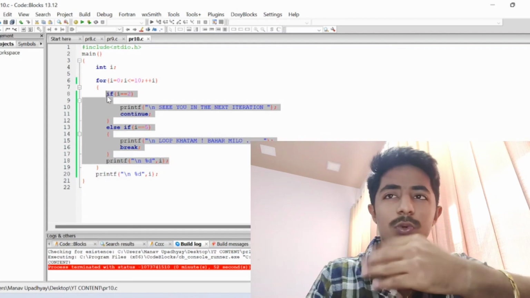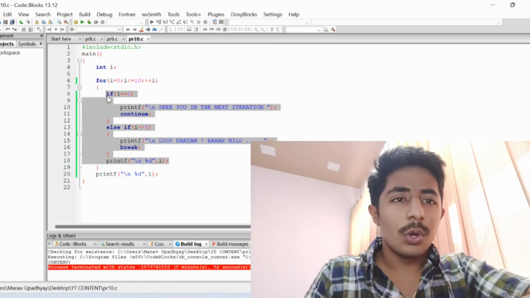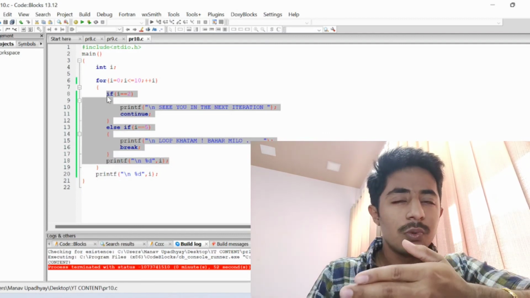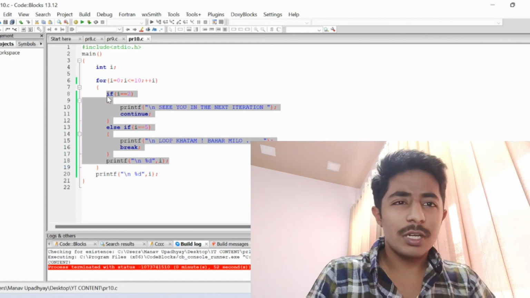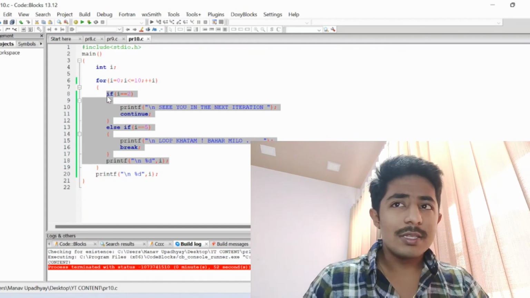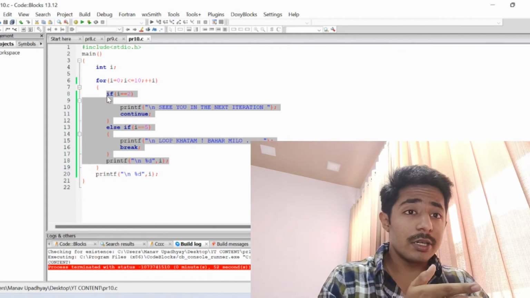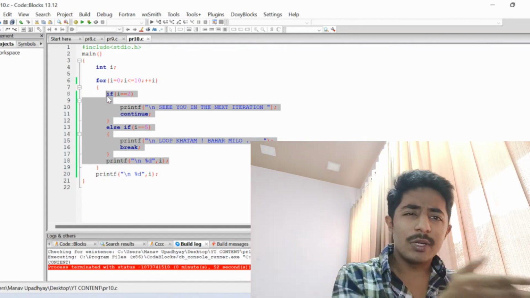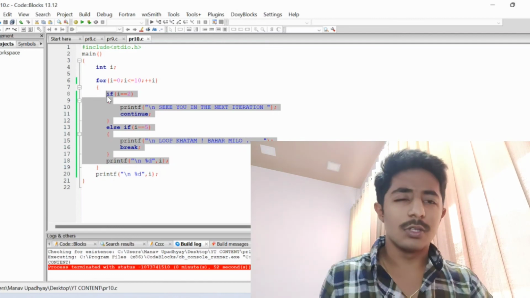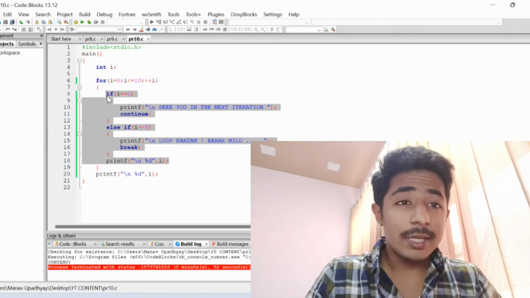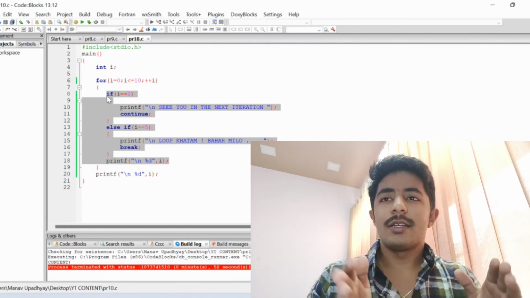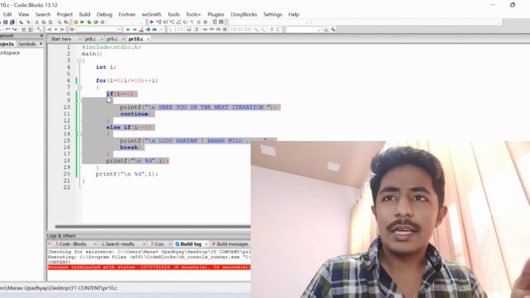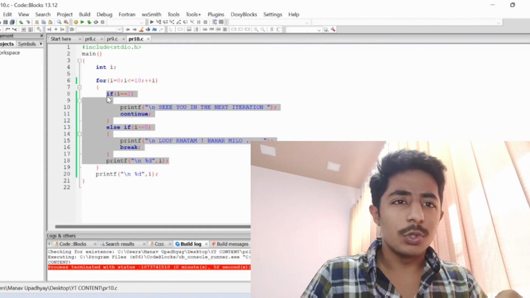And there are two different types of statements to be used inside a loop, called the break and the continue. The continue statement would move on to the next iteration, and no statement after the continue statement would be executed, but the next iterations will take place, and the increment decrement would also take place as it is a loop. But the break statement completely breaks or terminates the loop and executes exactly the next statement after the loop.